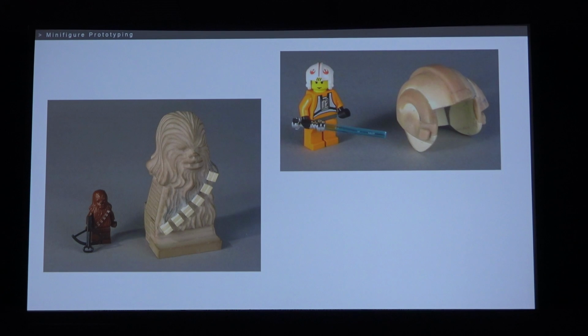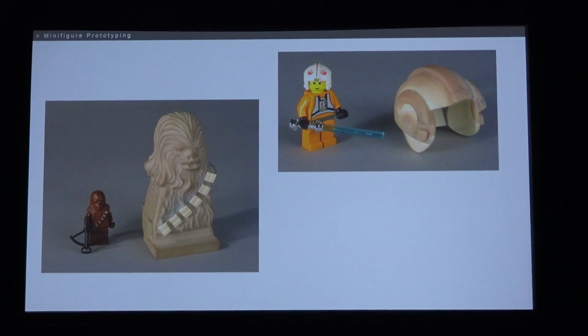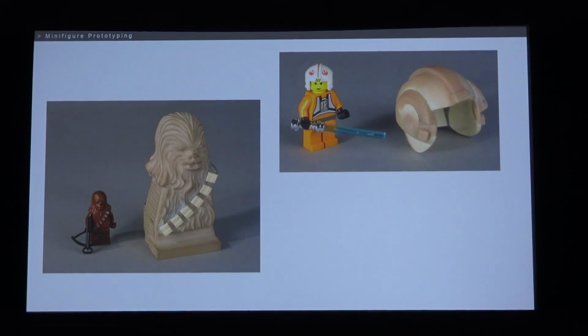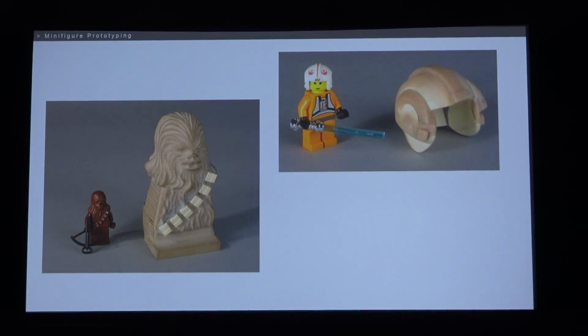Well, and it's nice that you have some pieces like that in Star Wars where you can sculpt it once and at least have the base and then adjust as needed for characters. Yep. As the line progresses year over year, we're able to add more elements and more pieces. And what looked great back in 1999 sometimes just doesn't look as fresh and new currently. So we have the opportunity to go back and revisit some of those sculpts and some of those models, and then create new ones that are more accurate.